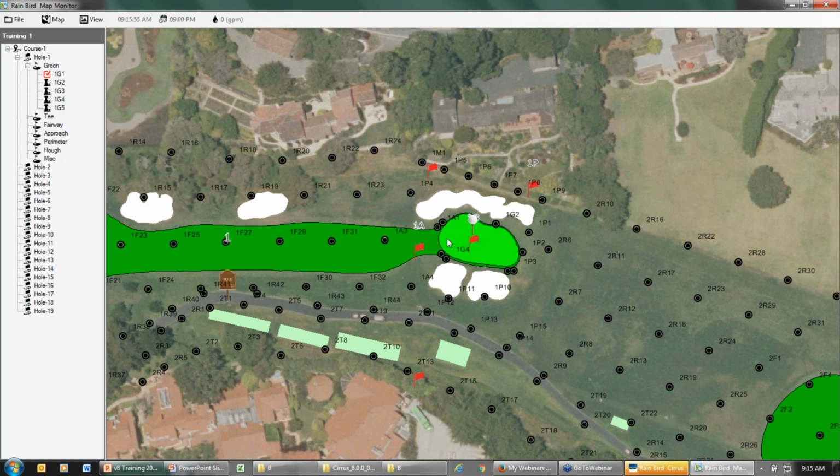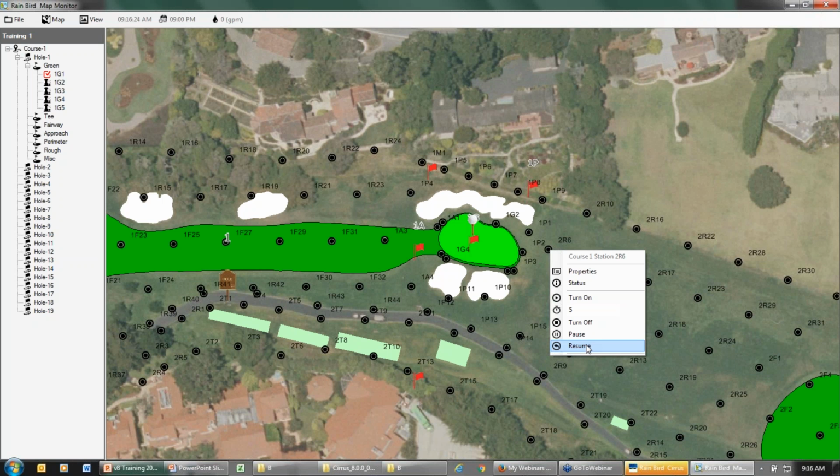As well, if you select a station right from the map itself, for example, if you hover over the icon and right mouse click, you'll see you get the same options, with the exception of a refresh and a find on map, because you're already on the map and you know where your station is.